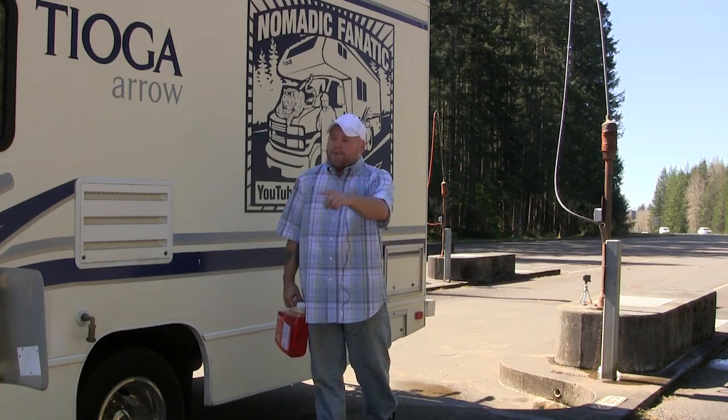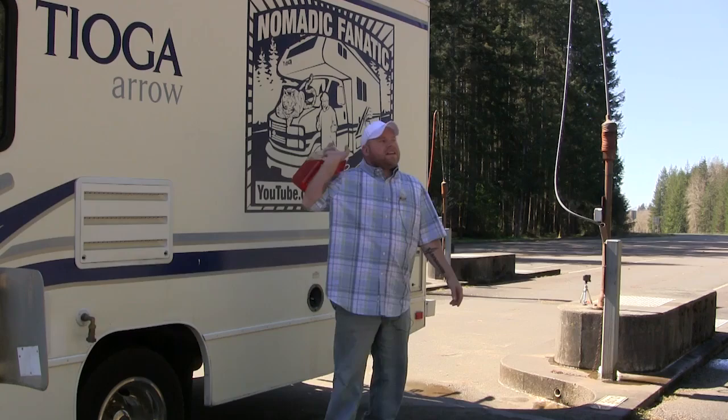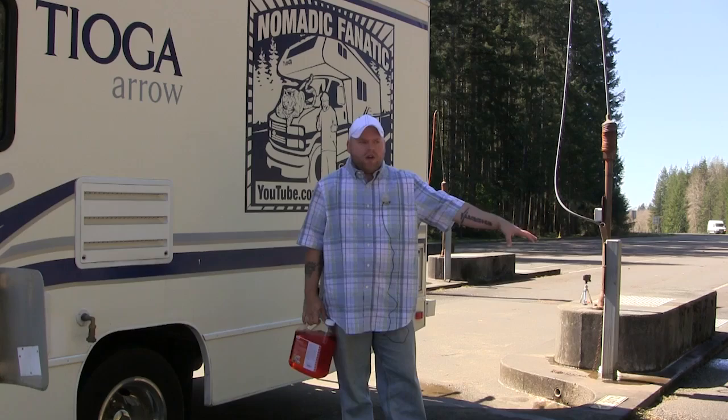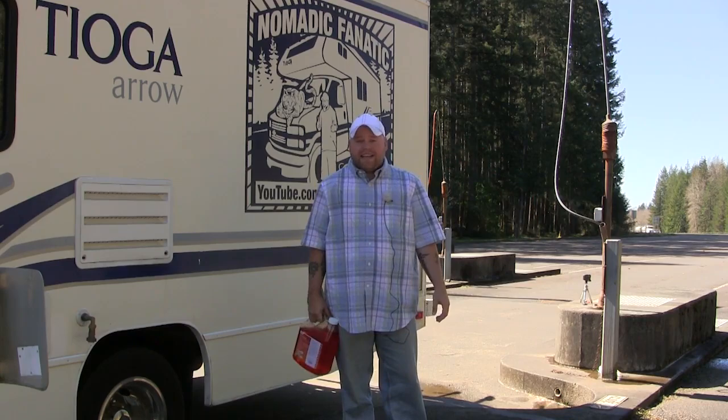I have talked about not using sanitizers and cleaners inside my toilet tank. And the main reason for that is because a lot of these RV places want you to use 5 different types of chemicals, one for breaking down, one for sanitizing, one for smell and everything. And I've always said that I didn't need it. Well, the smell is important to me.